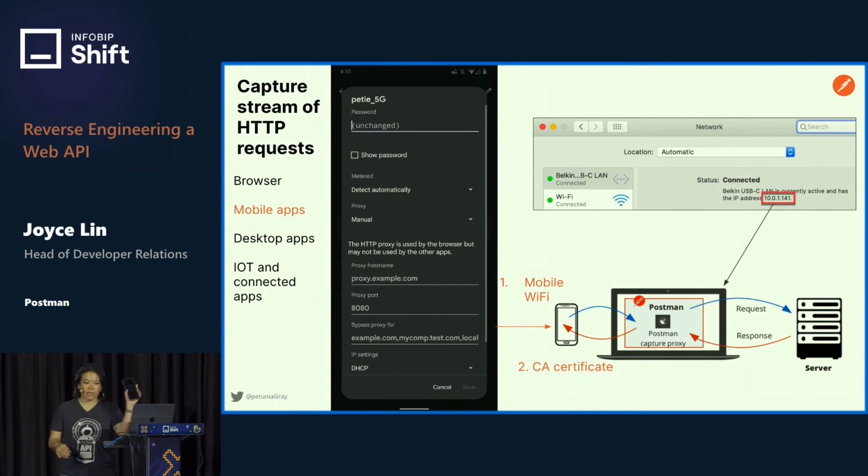Now I have my client device, which is a phone, and the computer where Postman's running, so there's just 2 more steps. What I'm gonna do is configure my phone's Wi-Fi connection to point to the proxy, which is currently running on my machine here, so that the proxy is in the middle, and all the packets go through it on the way to and from the server that I'm trying to proxy traffic to. And I need to install a CA certificate on my device to capture HTTPS traffic. Okay, so you need to take 2 different steps. It's the exact same workflow, and it looks exactly the same in Postman, except you're using the proxy instead of the interceptor, and now you have a separate client device.